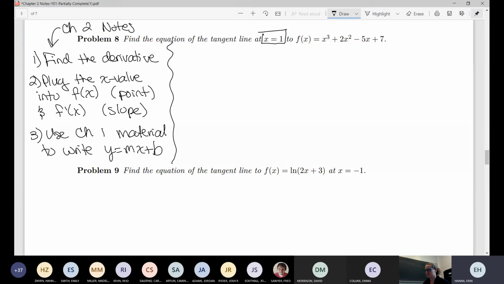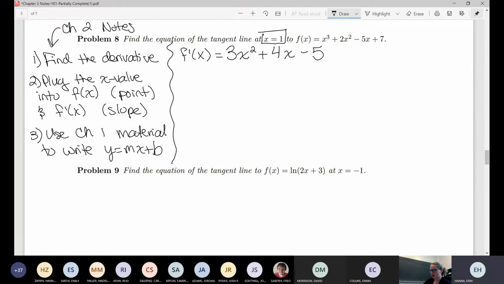First thing we want to do is find the derivative. This is essentially the thing that we couldn't do fully in chapter 2. We couldn't find the actual function for the derivative, but here we can. It's essentially a bunch of power rules, except the last one's a constant. So we bring the power down, subtract 1 from the power. Bring the power down, it gets multiplied by the 2 that was already there. Subtract 1 from the power.